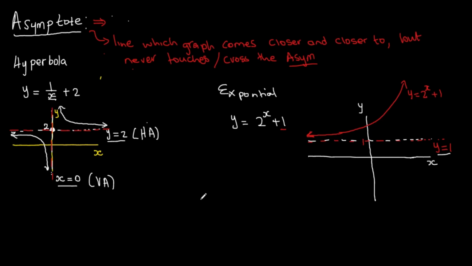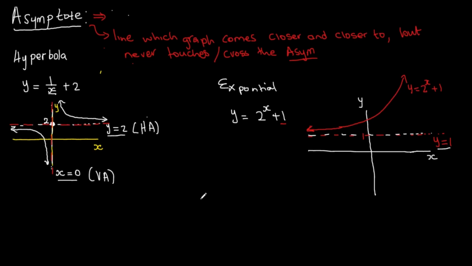Now that you understand what the asymptote is, the next thing that we're going to discuss is the domain. You need to understand what the domain of the graph is and how we find it. So when you hear in an exam that they need you to determine the domain of a certain graph, I'll explain how to find the domain. This will be easy marks.